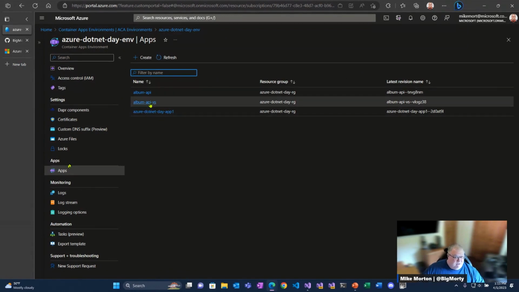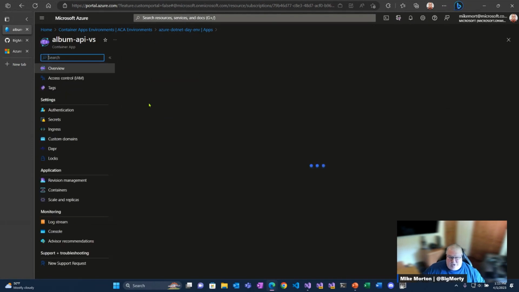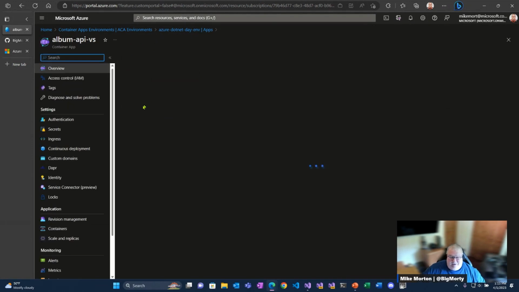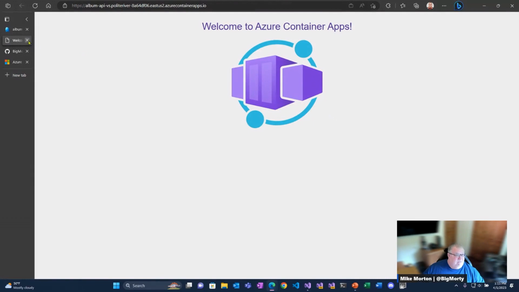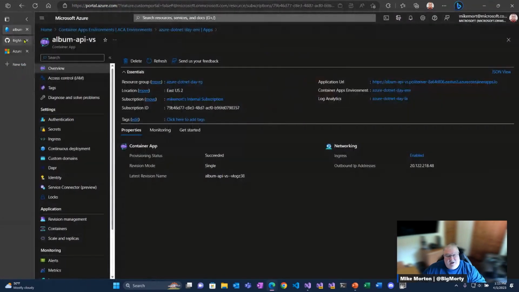This is actually the app that we just created. And when an app is created, you have to give it some image. So what Visual Studio does is it gives it the quick start image. And so I actually have a running app that we created from within Visual Studio, but it's not the app with the code I wanted because I didn't hit that publish button. But I did do that yesterday to the other app.